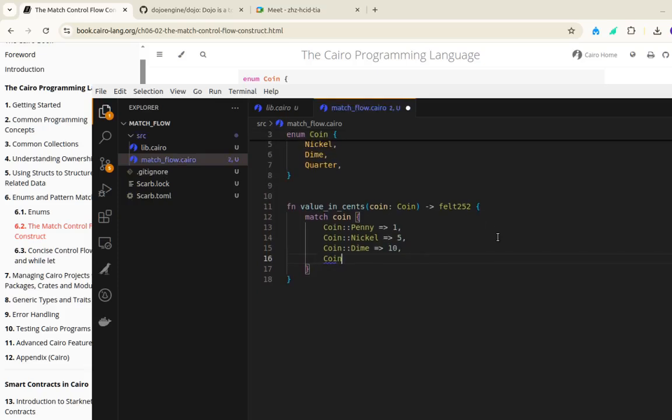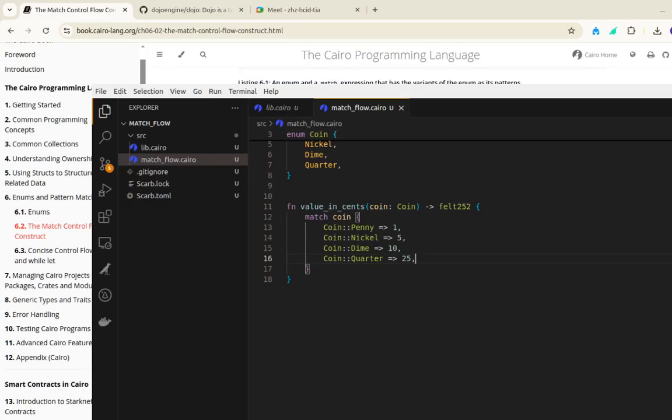For the case where our coin is a quarter, its value here is 25 cents. So that's one of the applications of match, how we can use match in practice.